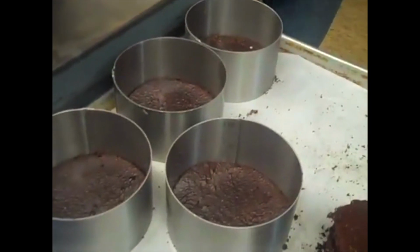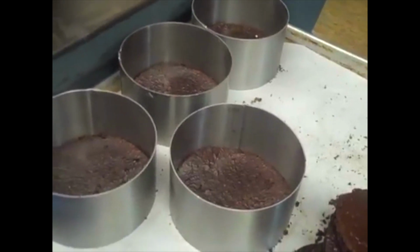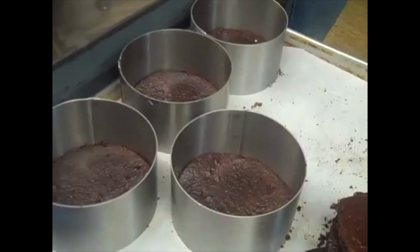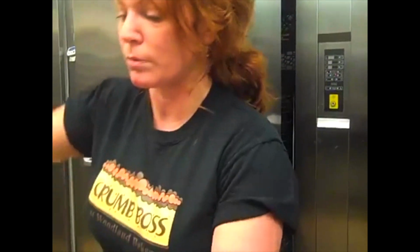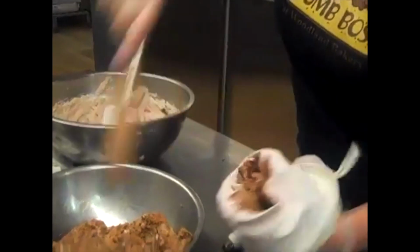I'm going to put some chocolate whipped cream in my pastry bag because it helps when I'm doing desserts, especially individuals like this, to pipe this stuff in with a pastry bag rather than with a spoon or a spatula, because it's a lot neater. So I'm going to do the same thing with my chocolate mousse. She's filling up her pastry bags with the chocolate mousse.